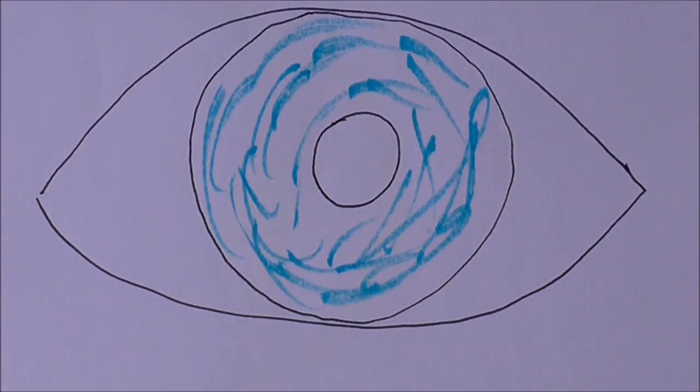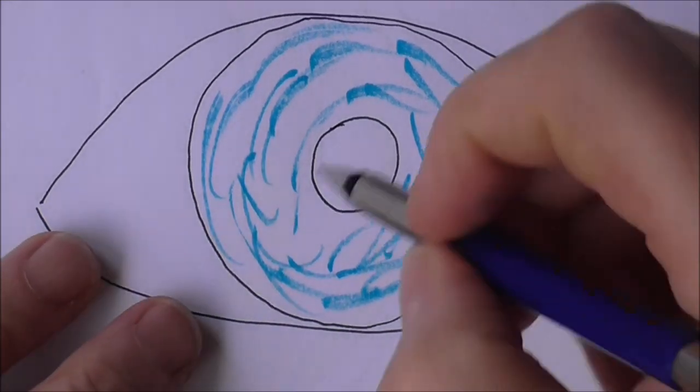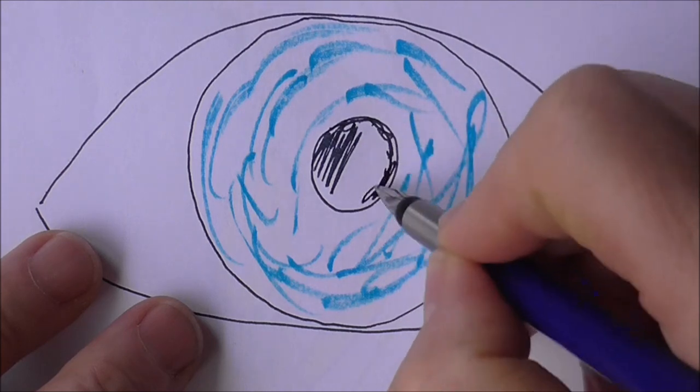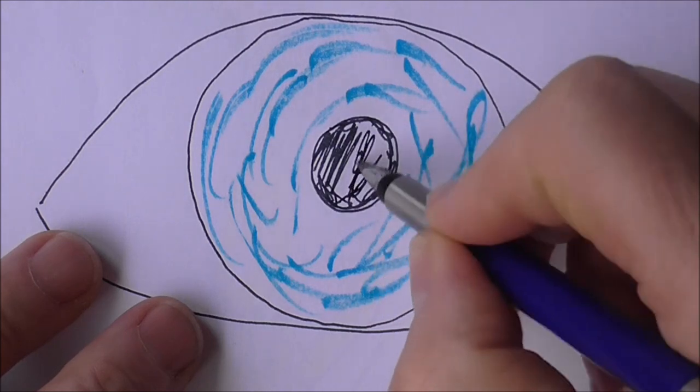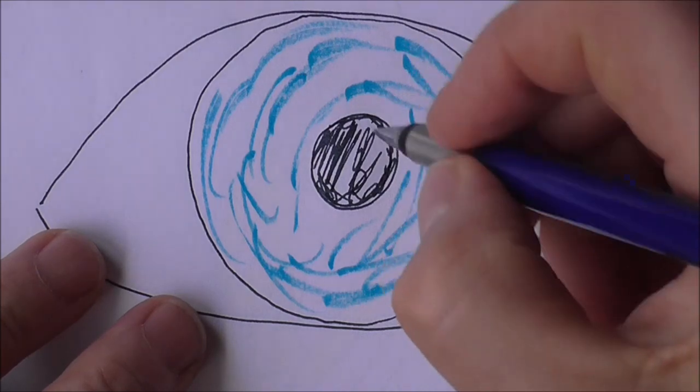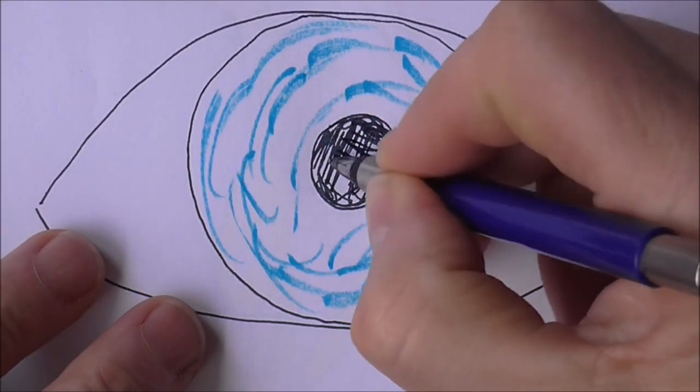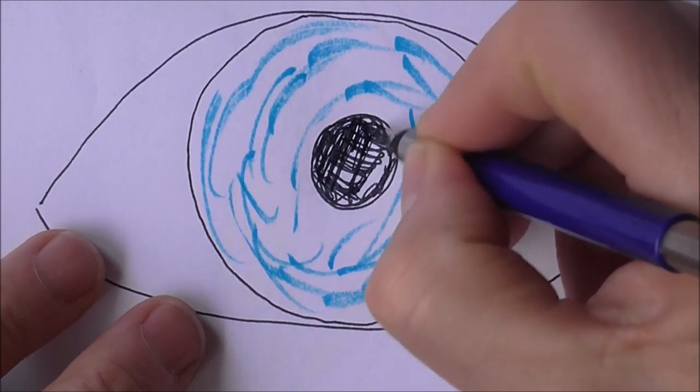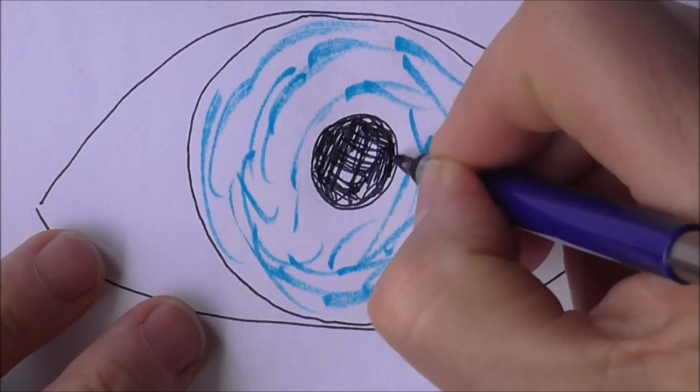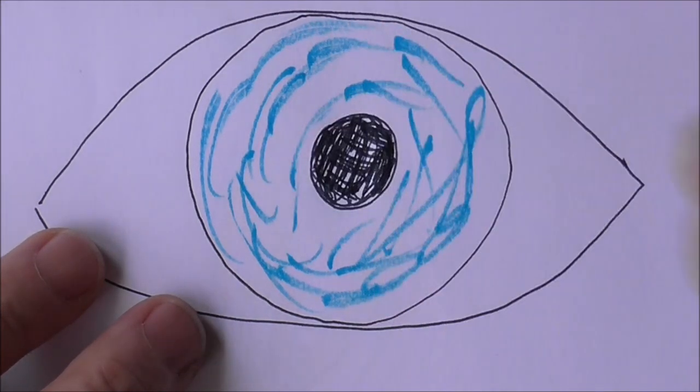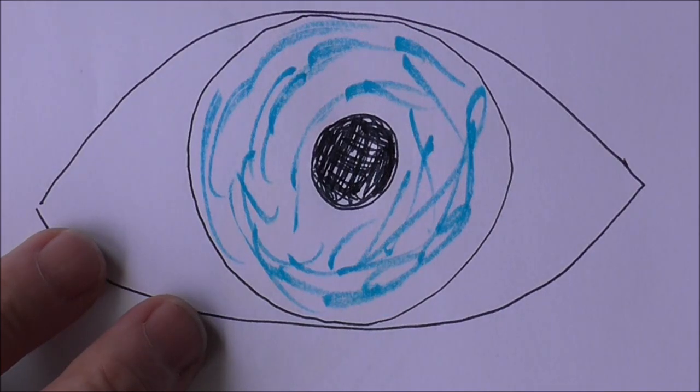And the pupil actually looks dark because the pupil's going through to the inside of the eye and there are pigmented layers of the retina and pigmented layers in the choroid. So the light is not reflected out of the eye again. The light that's not used for generating the electrical nerve impulses, that's not used for transduction, is absorbed by the pigmented layers inside the eye. So you don't get a lot of light coming out from the eye so it looks dark in color.